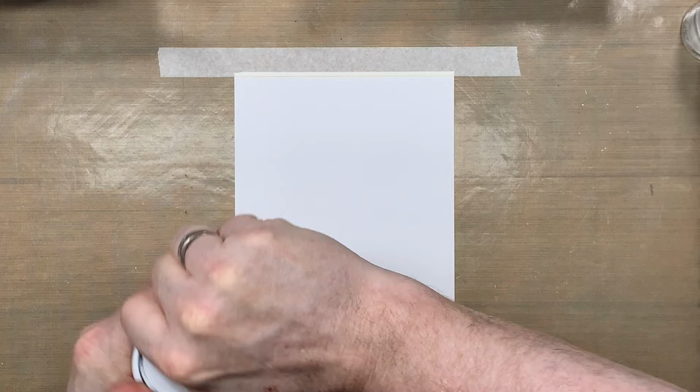So the first thing I'm going to do is give the page a quick coat of clear gesso.